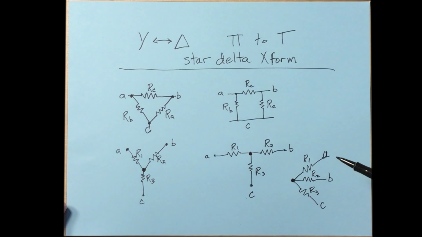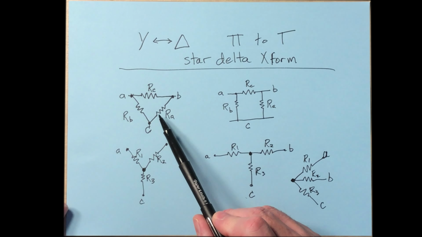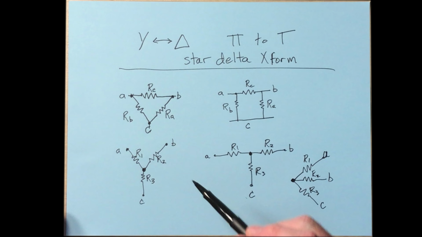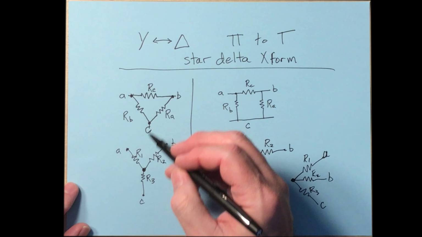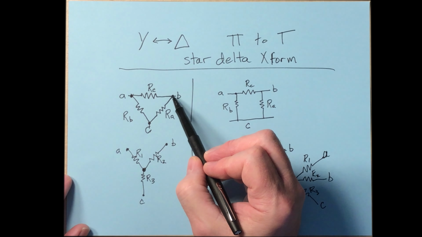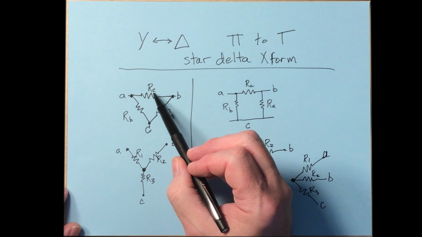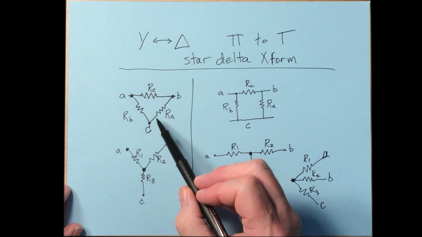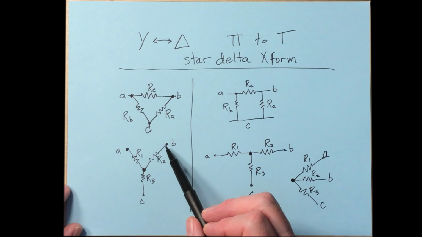What's not so obvious, though, from this is that the delta can be transformed into one of these. Okay, the delta pi up here can be transformed into a Y or T down here. All right. Now, that's not obvious. But if you'll think about this, let's say that we just concentrate on these two over here. These two can be transformed. If I put my digital multimeter here, one probe here and the other probe there, then I'm going to read some resistance value depending upon what R A, B, and C are. If I put the probe here and here, in order for these two to be equivalent, I have to get exactly the same resistance value.